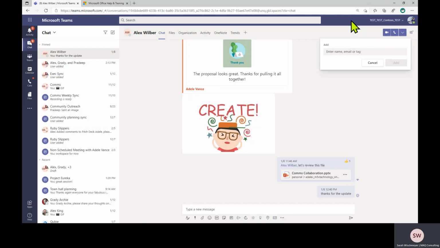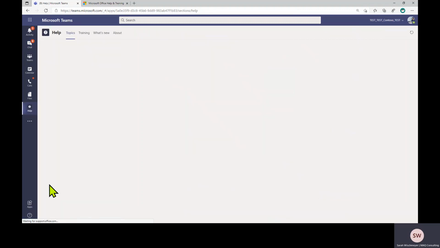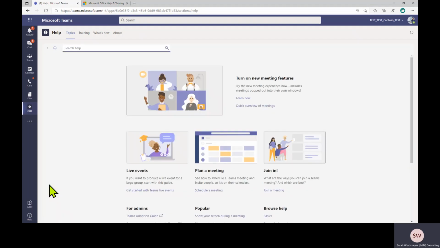All right, so as we are wrapping up, I want to go to help. And I want you to see some of the options in here. And let's just start with help topics. We'll just start with the beginning. The big idea is that you can learn more about Teams right from Teams. And the best way to learn Teams is just jump in and start using it. And as you're exploring help, you might discover some topics that are like, oh, I really like this.